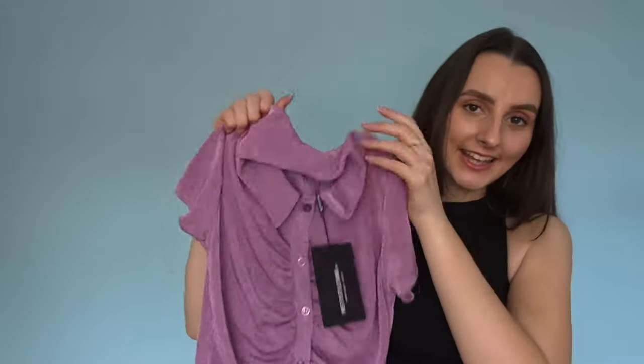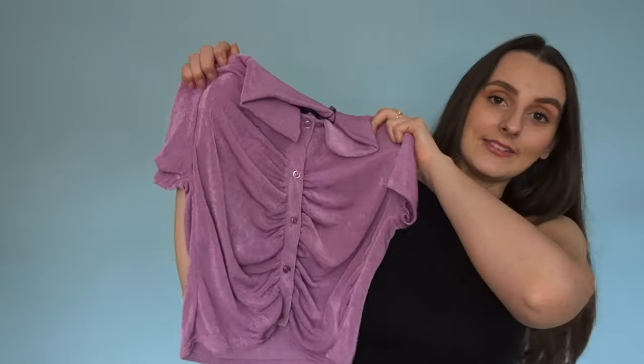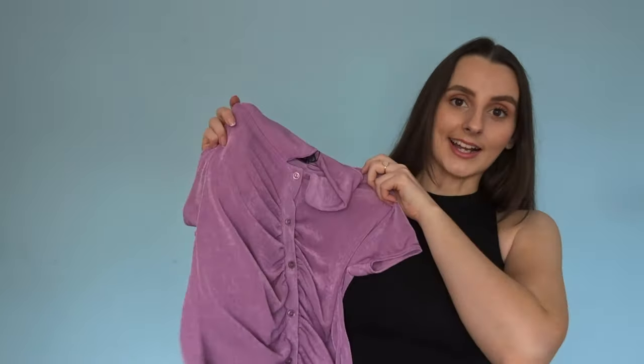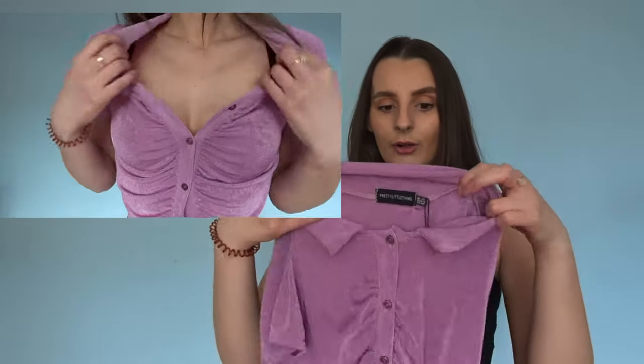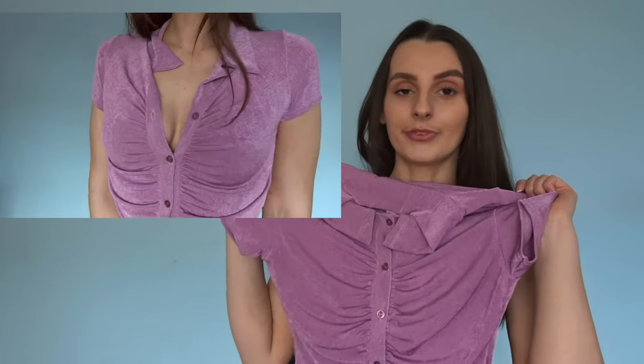The next thing I got was this lilac top - it's acetate, that slinky shiny material. I've actually tried this style before in a long sleeve version in bright green but it just wasn't really my color. So I got it in a short sleeve version. I loved the ruching - I feel like it gives you a really nice shape and the lilac color is cute. I love lilac anyway. I got this in a size 12, sizing up a little bit because it is so cropped. It might make you sweat being that slinky material, but I just love the color.